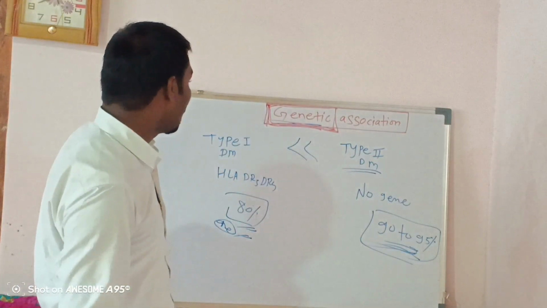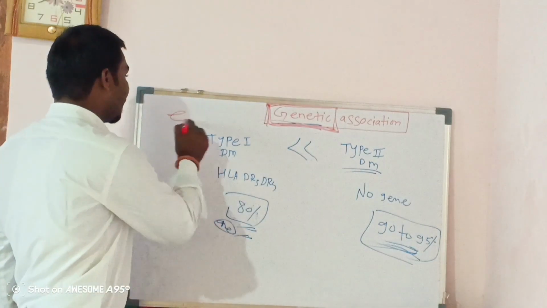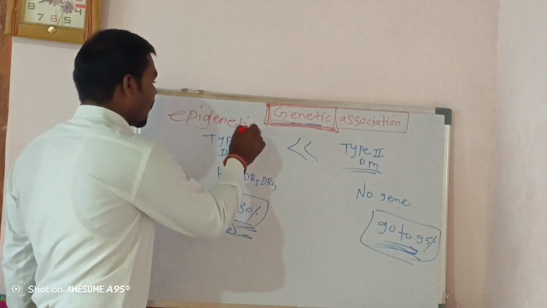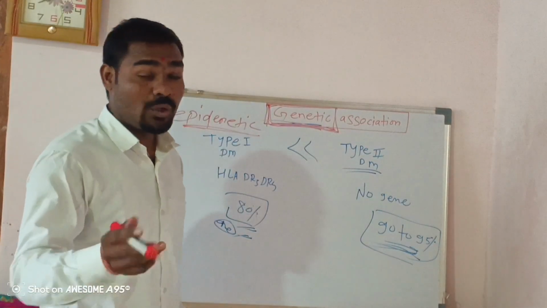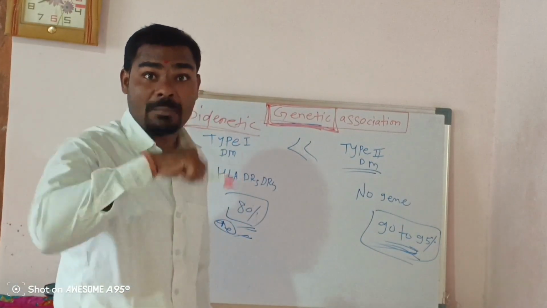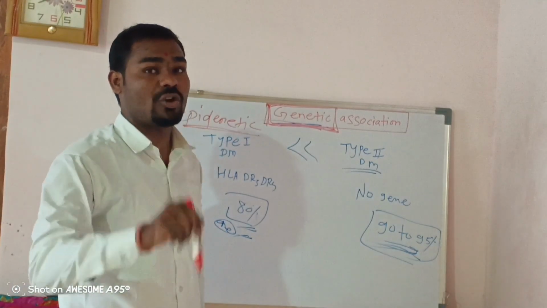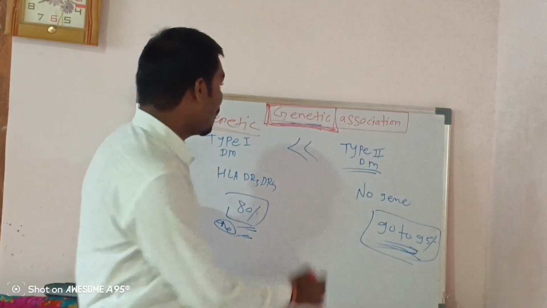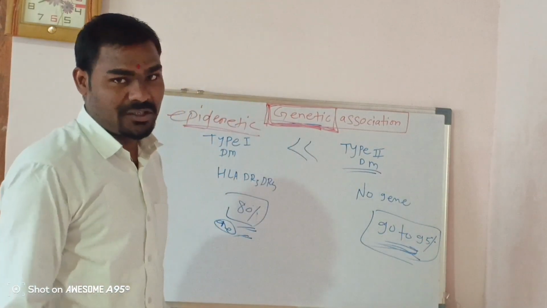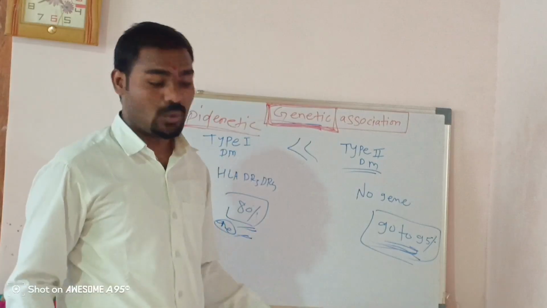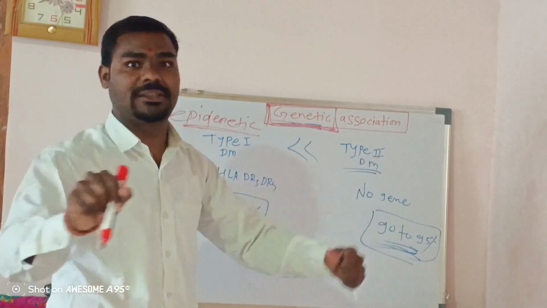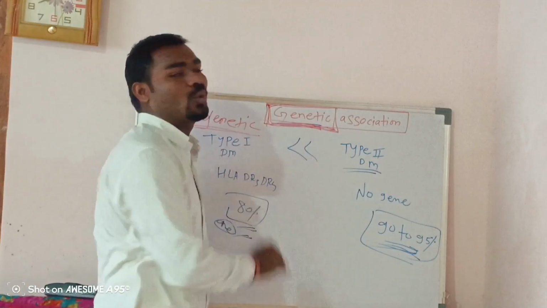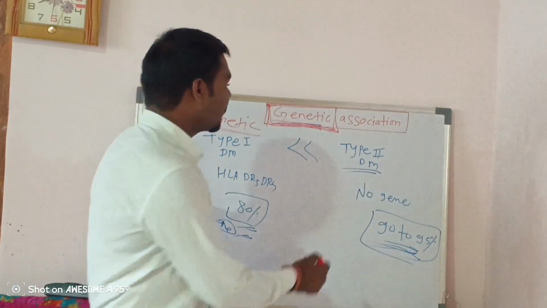There is a new science coming in front of us, that is epigenetics. This science tells us that we can program our genomes or genes by making our thoughts confirm thoughts. This is how we can prevent diabetes mellitus, by positive thinking that we are strong enough to handle everything. But in older age, the thought process becomes slow. That's why type 2 diabetes mellitus mainly occurs in older age.